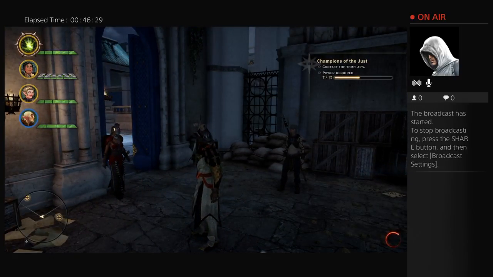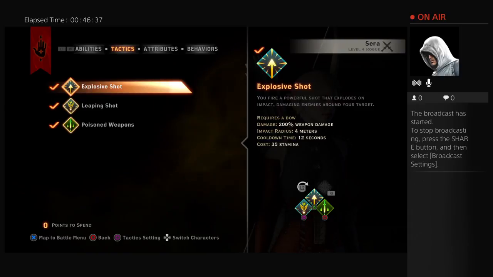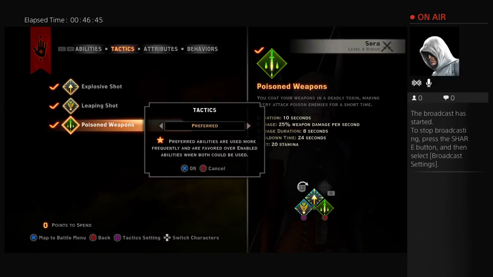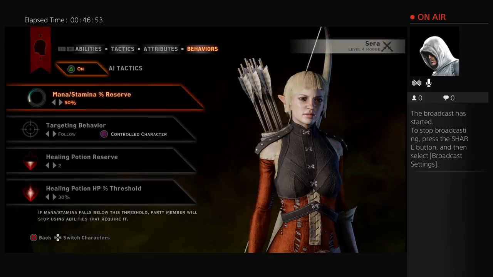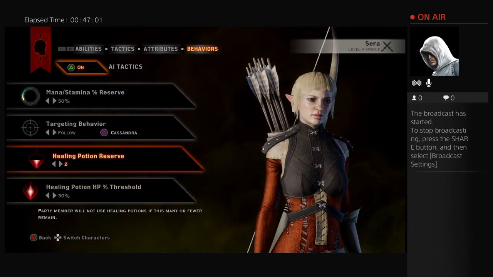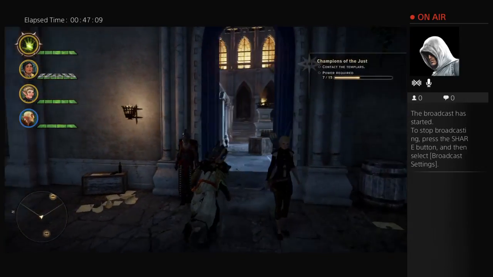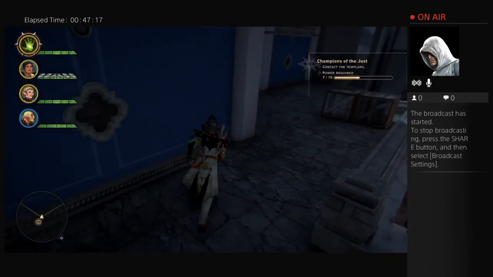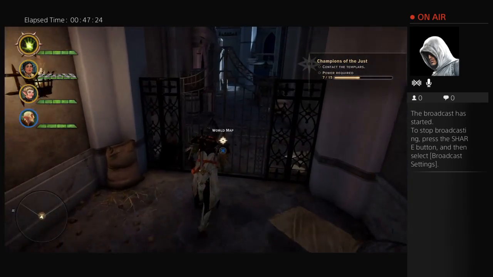Alright. Oh. Again, I forgot to set her tactics. So right now, we're going to prefer that she uses poison weapons. And then use the other ones that she has a chance. We want her to follow Cassandra. And that's how we'll do that. So now she'll do the exact same thing as everybody else. She will come around and she will fight whoever she needs to fight, but she only fights the people that Cassandra chooses to fight, which is what I want. And she will prefer to use poison weapons right now to move on.